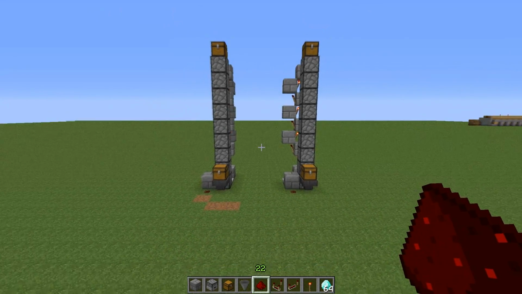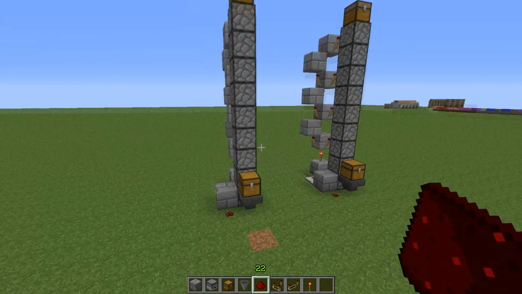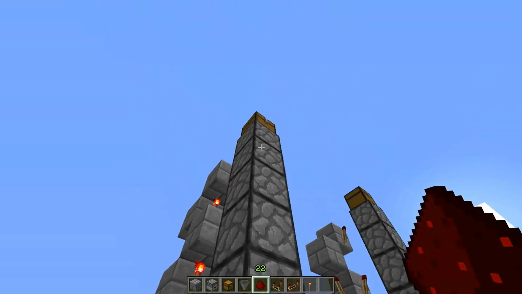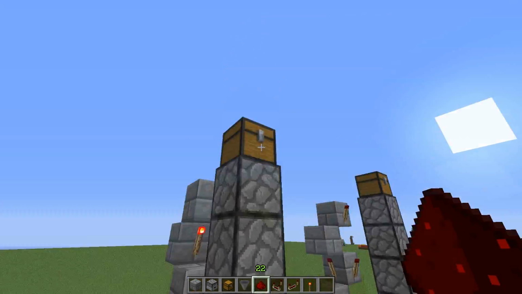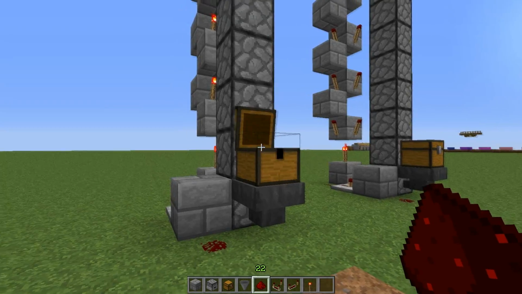There's your two designs. So there you have it, guys. There is a simple, compact item elevator that's completely silent, and it's really easy to make and very, very cheap in terms of making the items and stuff. And this doesn't have to be 9 tall. It could be as tall as you want it, and it'll just send it up. It's very fast and very quick.